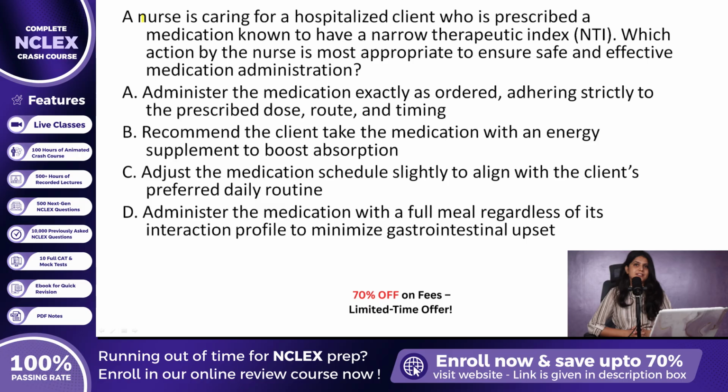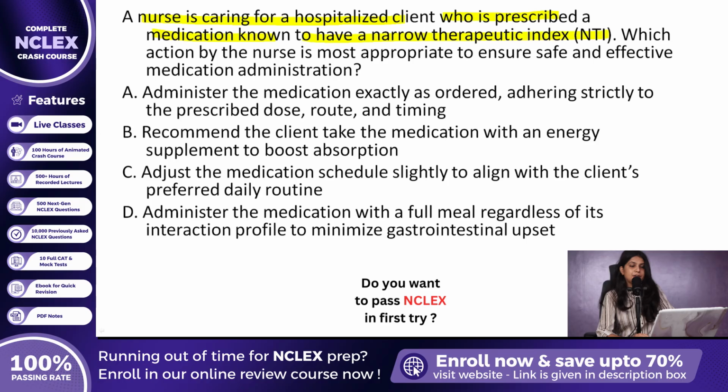Here comes the question. A nurse is caring for a hospitalized client who is prescribed a medication known to have a narrow therapeutic index. Which action by the nurse is most appropriate to ensure safe and effective medication administration? Let us evaluate each response to determine which one reflects the safest nursing practice.